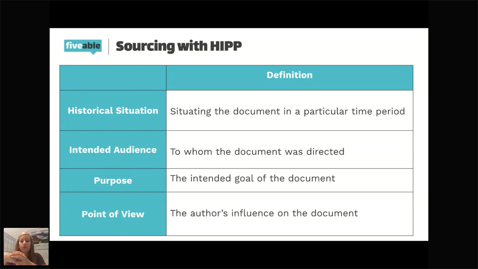Other teachers use HAP or happy. Some go a different way and use things like soap or soapstone. But I'm going to just focus on this one for now. Any method that you use, as long as you're using it well, is a good method. If you're using any method, you already have a jump start. If you have some type of tool in your tool belt that you can pull out and use for this. So again, the one we're just going to worry about today is HIPP.